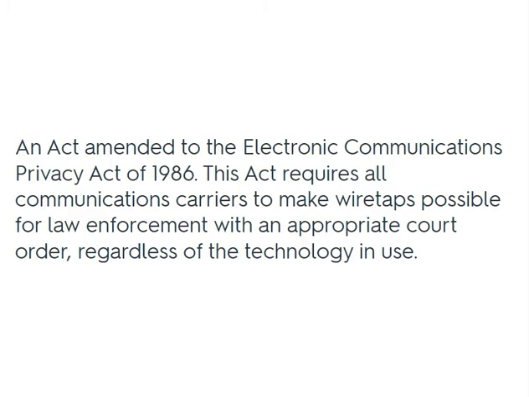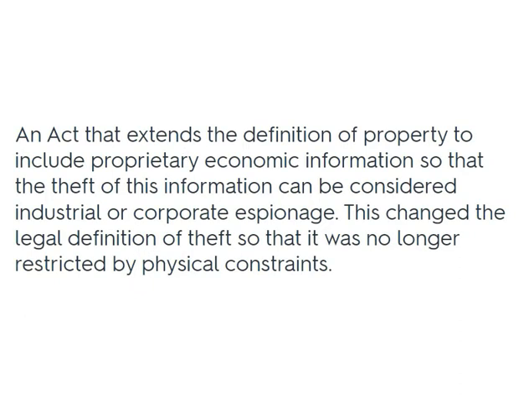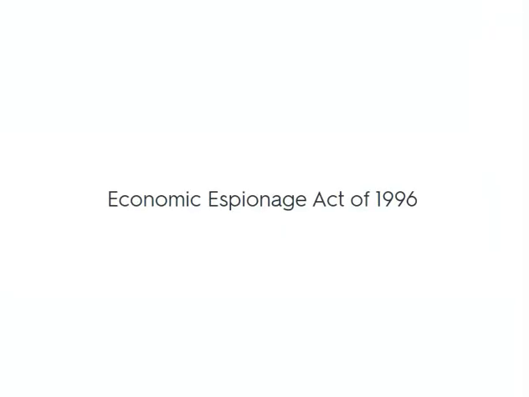This act requires all communications carriers to make wiretaps possible for law enforcement with an appropriate court order, regardless of the technology in use. Communications Assistance for Law Enforcement Act of 1994. An act that extends the definition of property to include proprietary economic information so that the theft of this information can be considered industrial or corporate espionage. This changed the legal definition of theft so that it was no longer restricted by physical constraints. Economic Espionage Act of 1996.